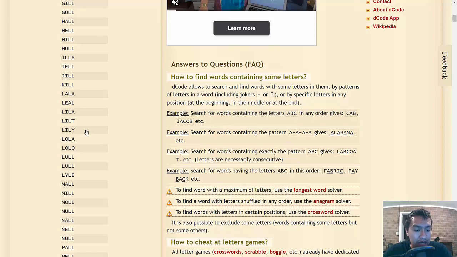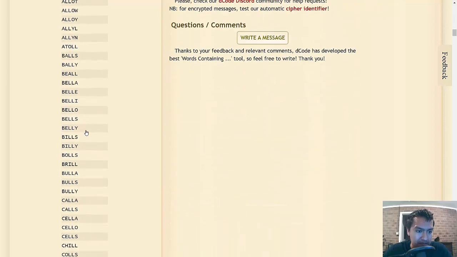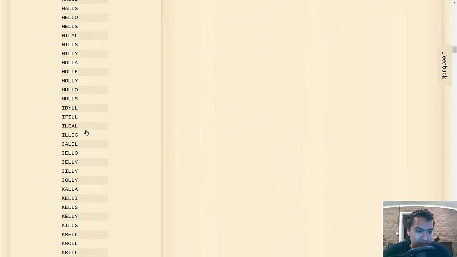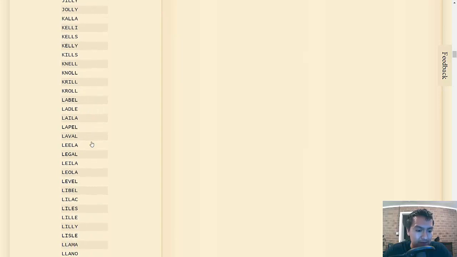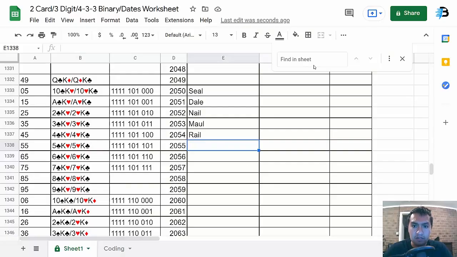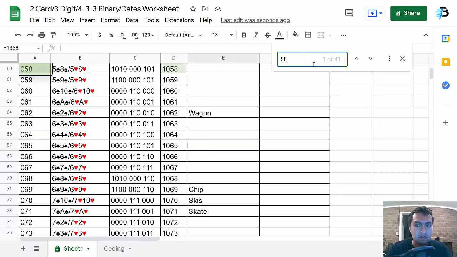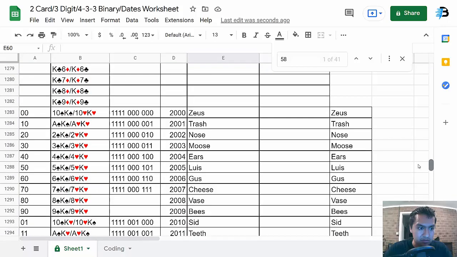Lulu, Lyle. I see. L, legal. Oh wait, boom, lava. Lava just came to my mind. That's 58. Oh, see, look at it. I'm not going to do it for this combination because technically this one has three different layers I should be using. Okay, I guess I'll just go the long way.